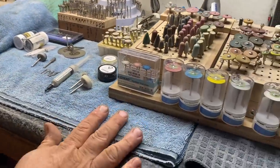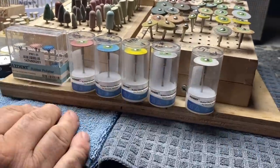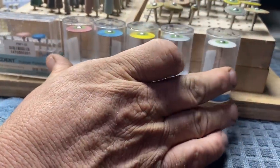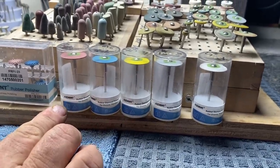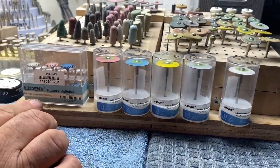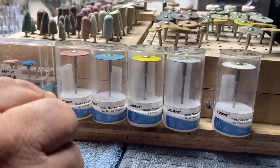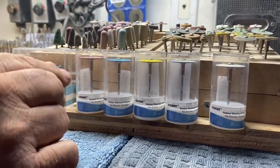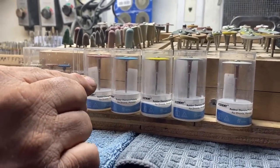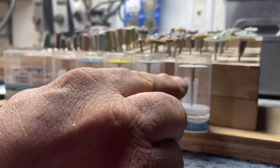So, we have a lot of stuff to talk about here, but my main focus today is going to be on this set here. It's a $51 set from Amazon. It's called AZ Dent. They make all kinds of different things. I'm just trying these. But here's what we're going to focus on today. This is the most coarse, then up the line. I consider this to be in the 400 to 600 grit range, and this takes it to a complete polish.